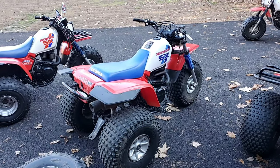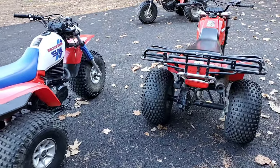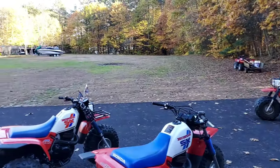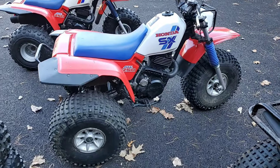And when I say that, I ride all my machines. I ride this machine, I ride that machine. None of these are so nice that I'm not gonna rip across the field and do some wheelies and take them in the woods, but I'm not gonna take it out on the mud flats. So I'm gonna put time into this.